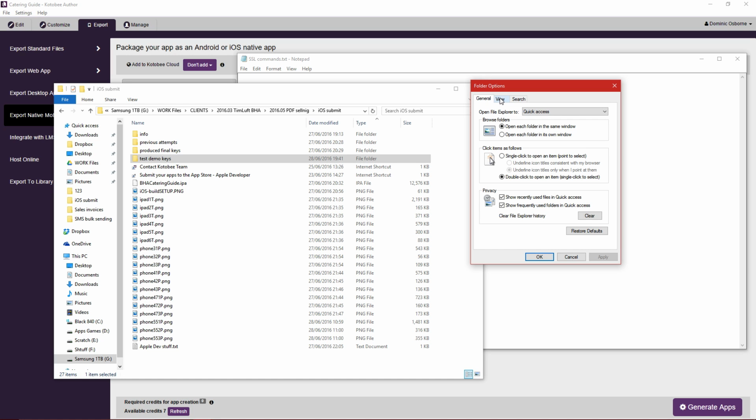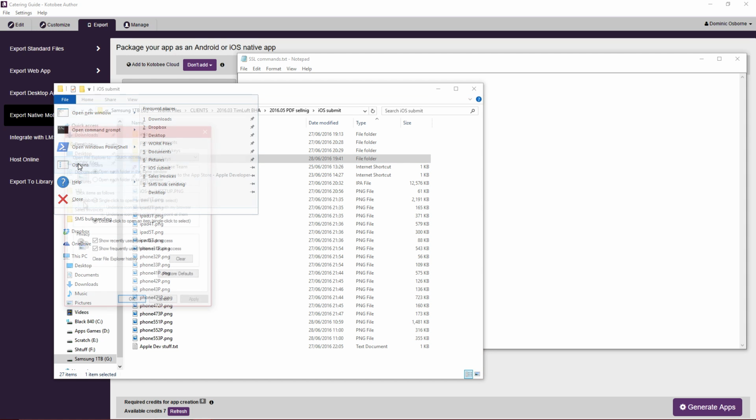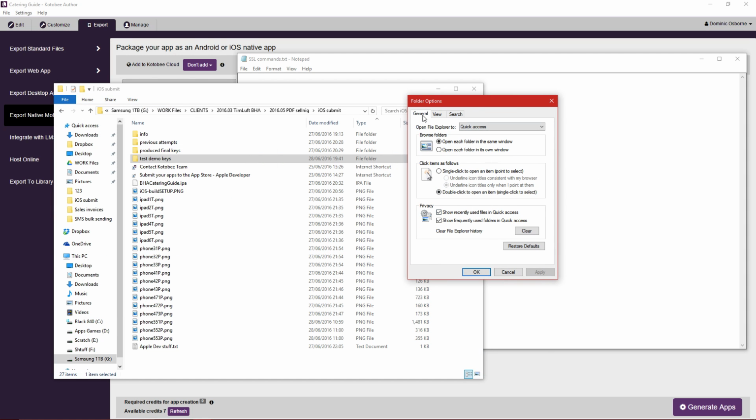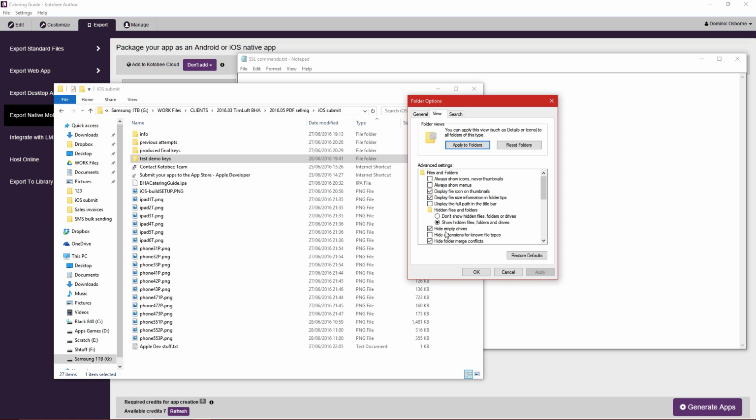This may look a bit different to you if you're running Windows 7 or 8 versus Windows 10, which I'm on. But basically, there's normally an option here. It used to be in, I think it was View Folder Options. Now in Windows 10, it's under File Options. And you come to View. By default, Windows is set so that this here, hide extensions for known file types, is turned on.